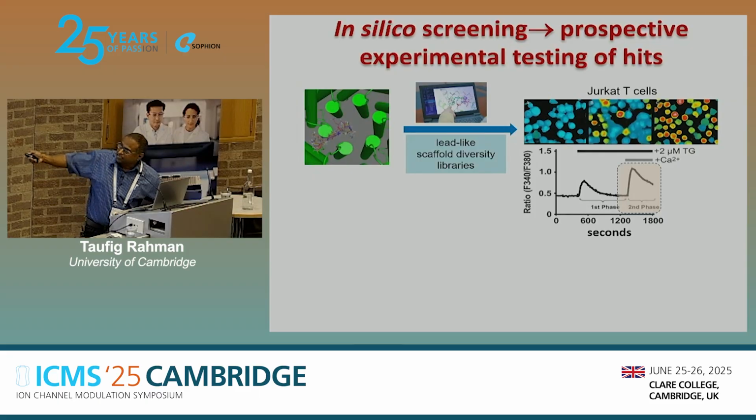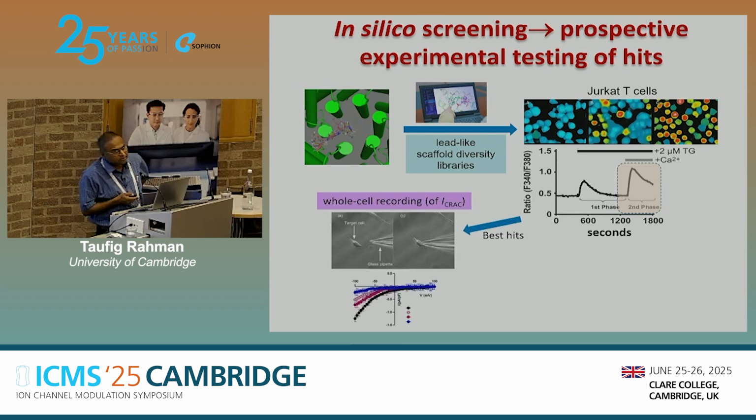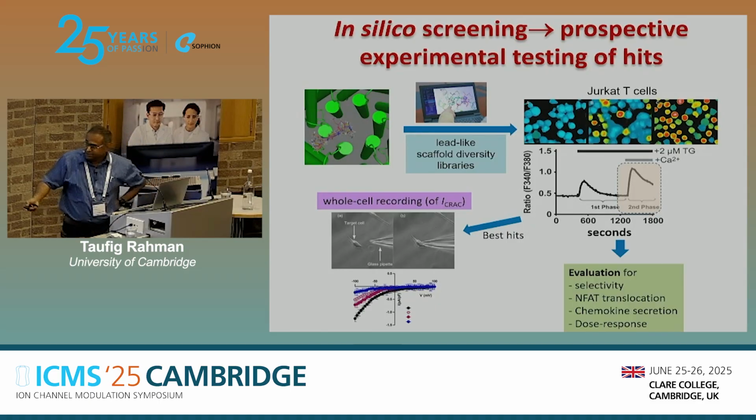We can look at both the peak or the steepness of the rising phase, which indicates the rate, or sometimes people also measure the area under the curve. In various ways, you can get some idea about how much calcium is feeding through this CRAC pathway or not. And then for the interesting ones, we feel incentivized enough to go for the iCRAC recording. And then the round of repetition, you can test for selectivity against other calcium release and entry pathways like voltage-gated or TRPC, NFAT translocation to the nucleus assay. Again, if we had money, go for ELISA-based chemokine secretion, concentration response stuff with the good, interesting looking molecules.